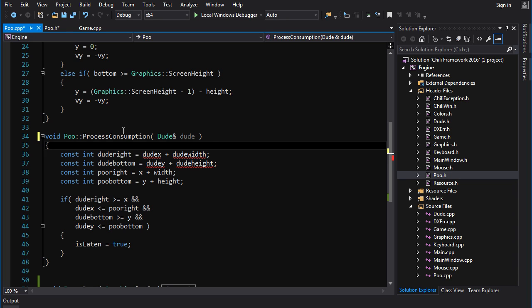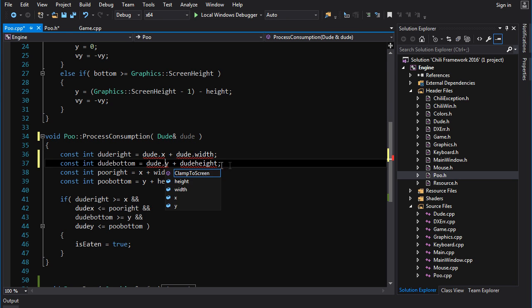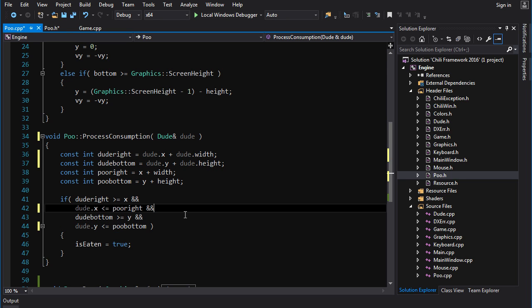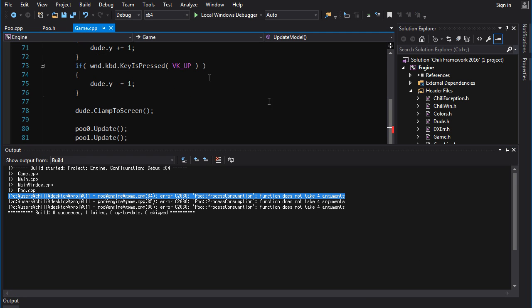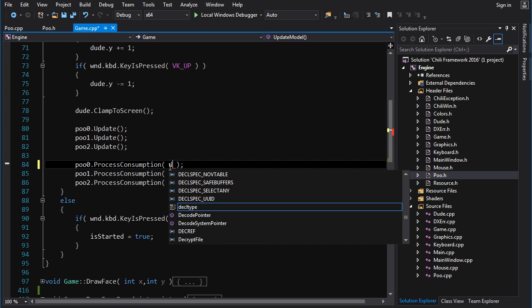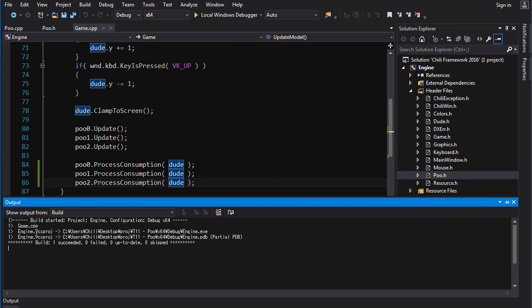That makes this underline go away, and it makes a whole bunch here. But this is really easy because of the way I named them. All you got to do is put a dot in here and in here, and it's all good. Oh yeah, and here, here. That's it. There we go. Sweet. And if we try to build it, we see we got a problem here because the place where the function is being called is using the wrong parameters. So we just change it and pass in single dude every time. And now if we build this, no problems.